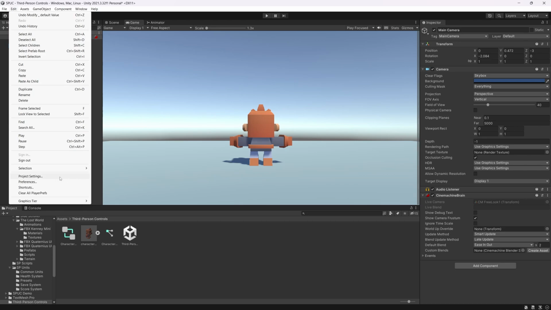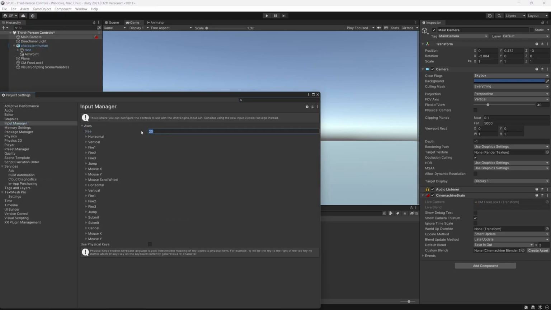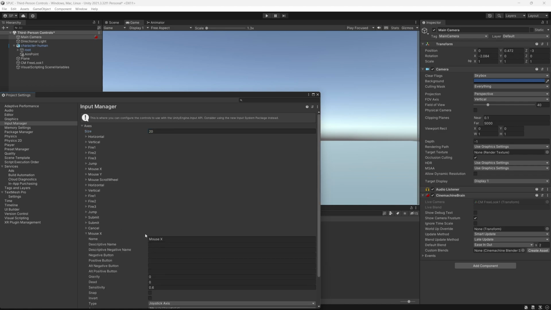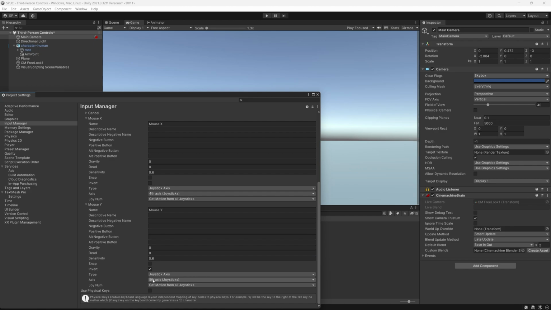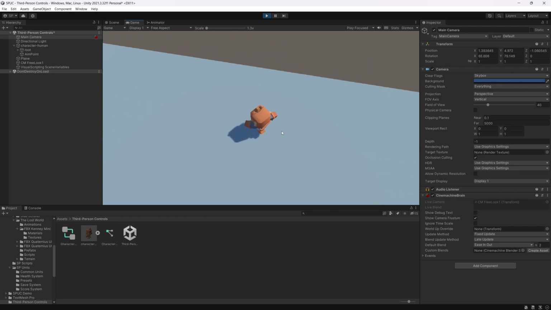So you can go to project settings, input manager, and then you want to expand the size of axes. So I had 18 by default, and I added 2 more for the mouse X. And in here, I selected the joystick axis, fourth axis on joystick to control that variable. You'll probably need to change the sensitivity. I increased it on mine. And then for y-axis, I used fifth axis for the joystick. And this character is pretty much done.